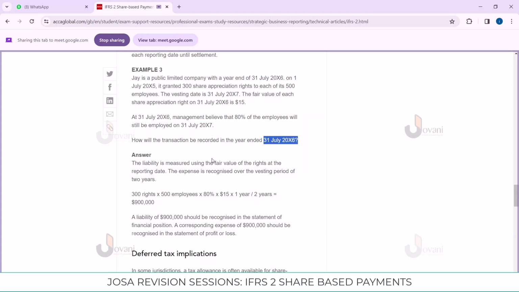Then deferred tax implications. This is IFRS, this is IAS 12. I will not go into it so much, but you can read about it. I know once you are done with IAS 12, it will make more sense. We'll talk about deferred tax assets and deferred tax liabilities. Then the disclosures are given, and we come to the end of the standard. I'm sure we've covered the details of the standard, and you also covered them in your class. Is there any question, or shall I bring up the example?